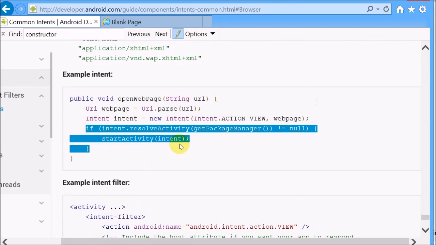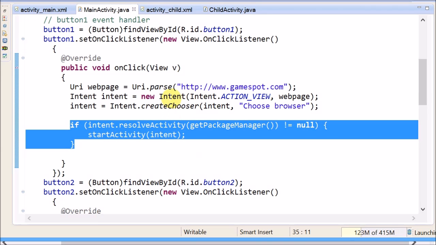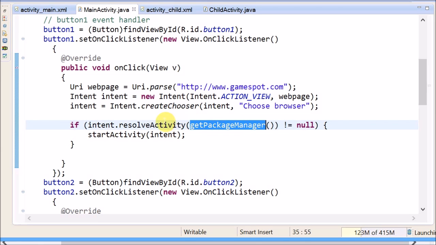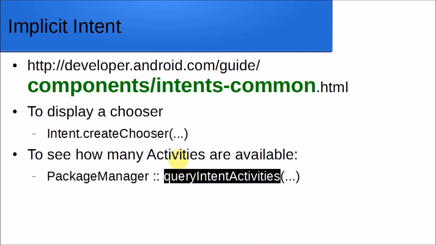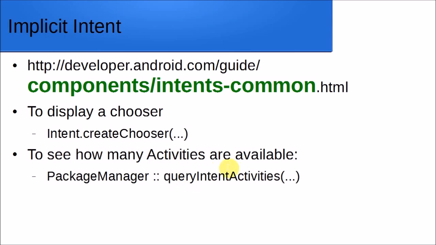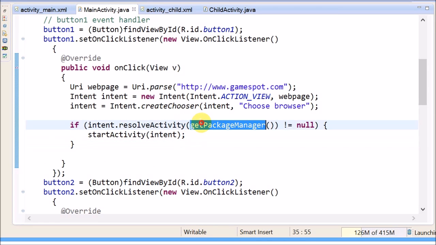They're using package manager and then resolve activity. This is another way to do it, with the package manager.